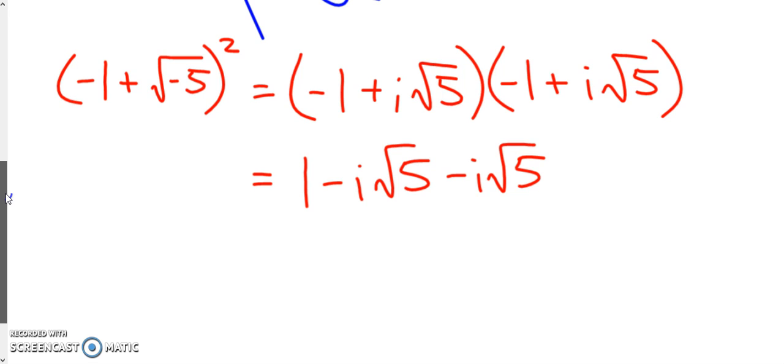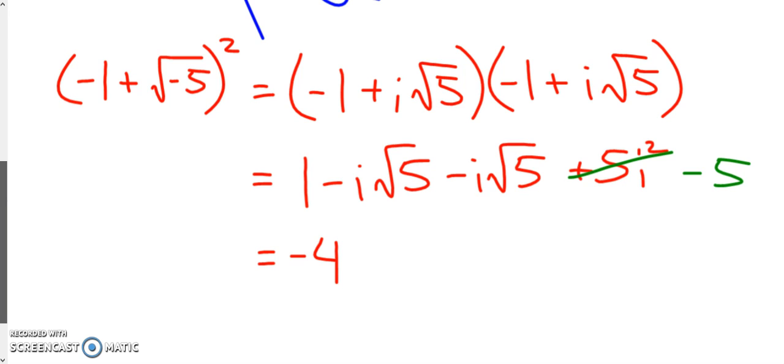Yes, it would be. That's not the question I asked, but it'll end up being -5. The square root of 5 times the square root of 5 is 5. Because when you take the square root, you're saying what times itself gives me 5, and then you're multiplying it by itself. And then, of course, you get i squared, which turns that into -5. So this becomes -5. So then this would become -4.